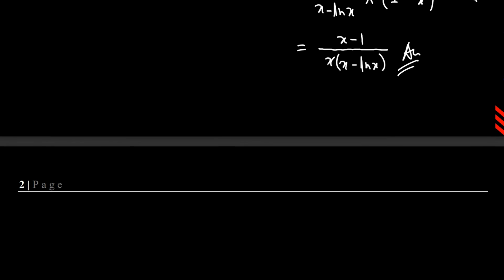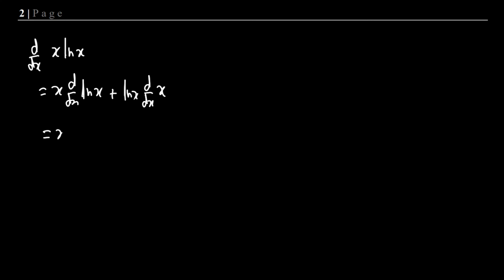Let's see if the function is given as a product rule or division rule, like that way. Say if it is given here x ln x, how to differentiate it? So we just needed to apply here the product rule, UV rule, x d/dx of ln x, then plus ln x into d/dx of x. So very simple. So x into 1 by x, plus another part ln x into d/dx of x is 1. So x and x we can cut out. 1 plus ln x is our answer of this question.